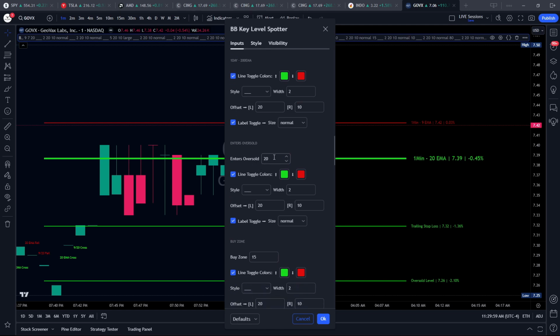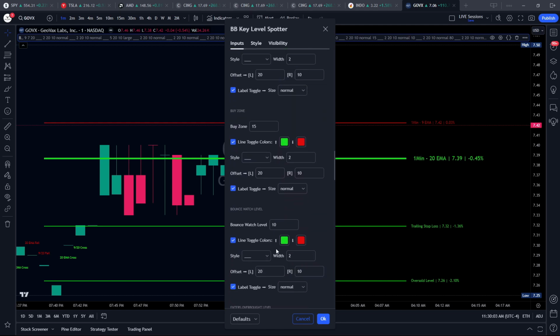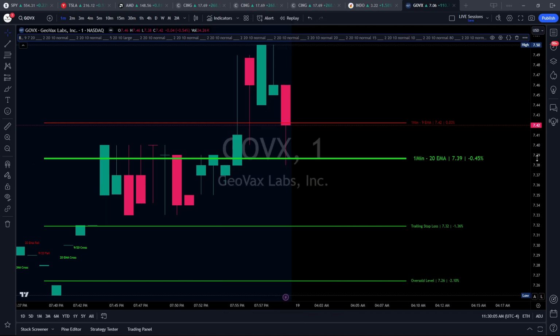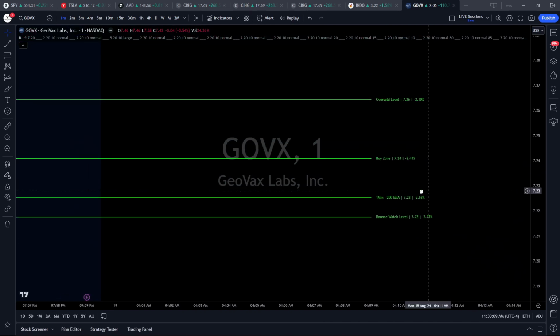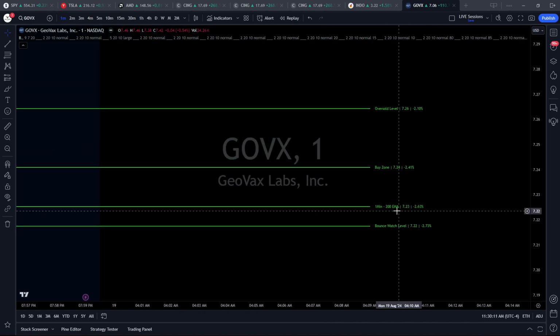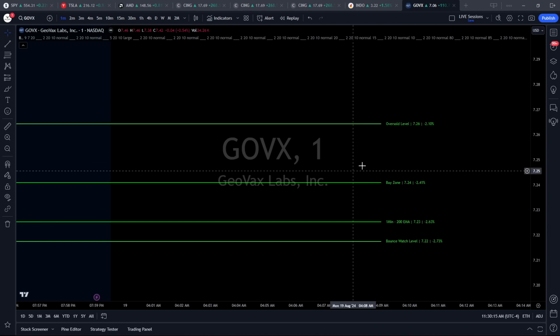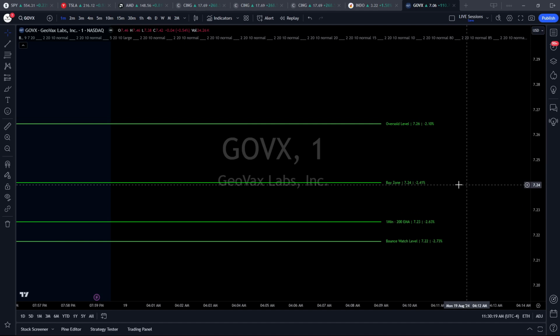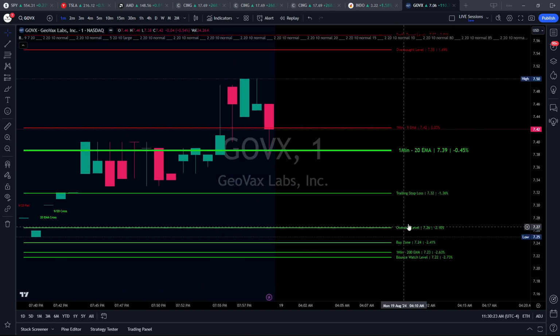You can see we also have the oversold line, the buy zone line. So this is great because this is predicting that line. If you hit OK here, you'll see we have an area of value down here that's listed as the buy zone, the oversold level, the bounce watch level. What this is telling us is this is the area, if it starts to dip, if it's going to extend too far one way, this is the area it could possibly extend to. This is on a 1 minute time frame. The opposite is true as well.